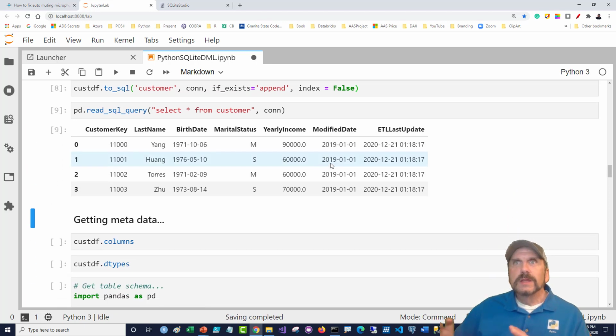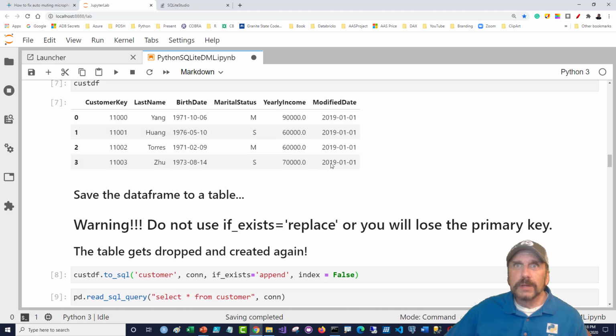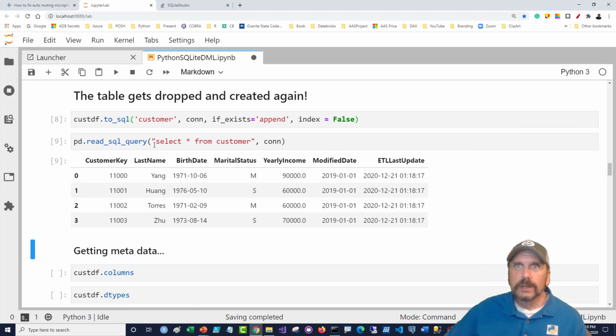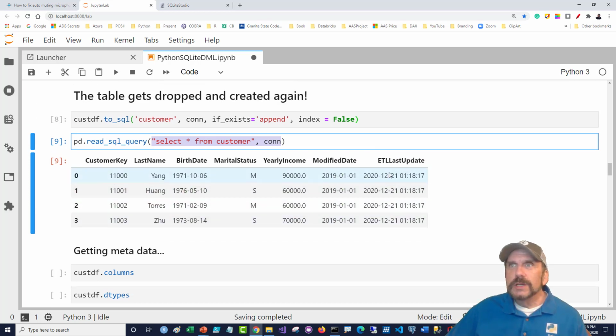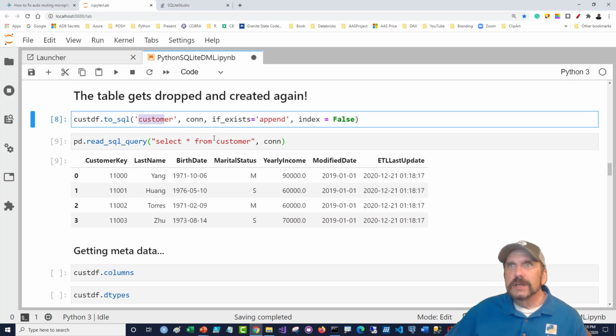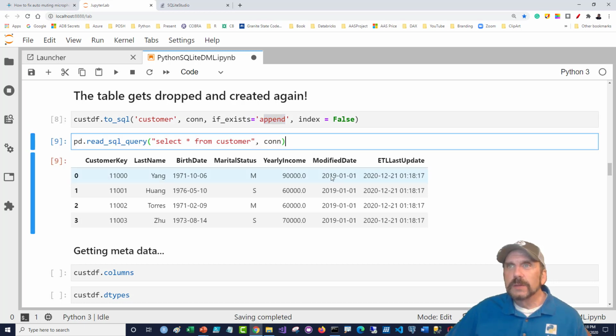So here we are now. Mind you, this is not looking at the data frame that we did up here. We're looking now at the actual table by querying against it. We can see we've got all our data, and this is great. Notice ETL last update. We didn't have that column, and this is a cool feature of SQLite actually, because we were able to persist with append, and not only did we keep our index and structure, but we have this column here that tells us when we did this action. If we were to look back, this row was inserted on this date, or at least last changed on this date. And then we have all this stuff. Pretty riveting. All right, so we got what we want. I think we got everything here.